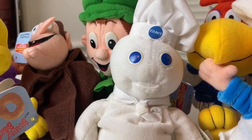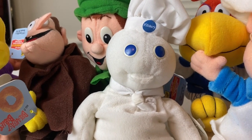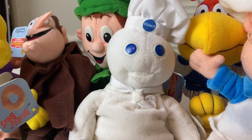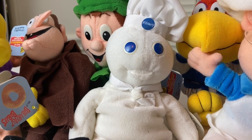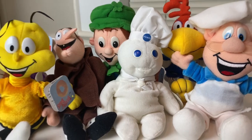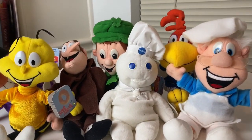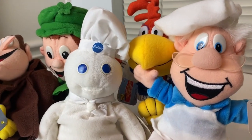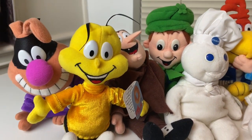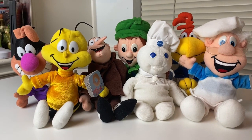My brother actually has this exact same Pillsbury Doughboy, except he named his Doughboy James. And James is a World War I veteran. And he also has a little wheelchair for James because James was wounded in the war serving his country, which I think is kind of a neat little storyline that he built with his Doughboy. But anyway, check these out. These are really cool. And I mean, they look absolutely fantastic just sitting here on the table, and they look even better on display here in the bunker.